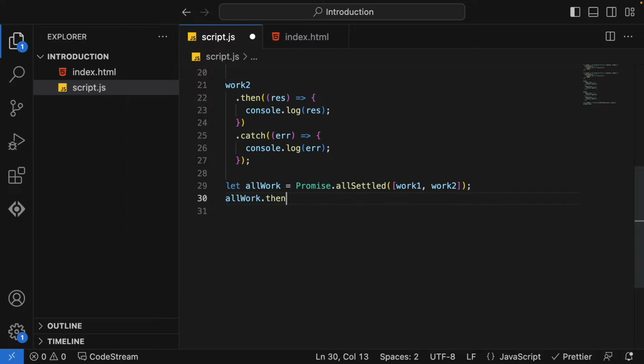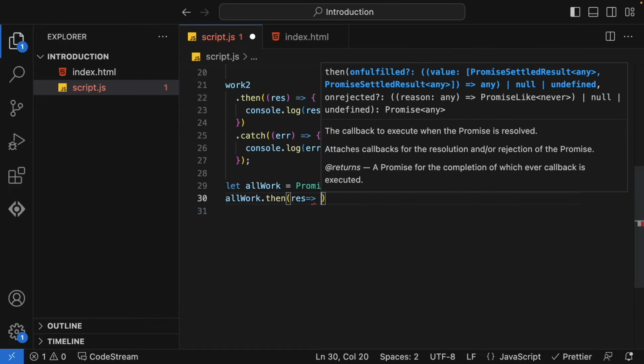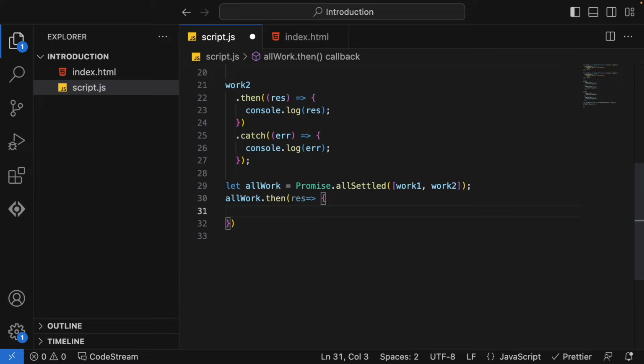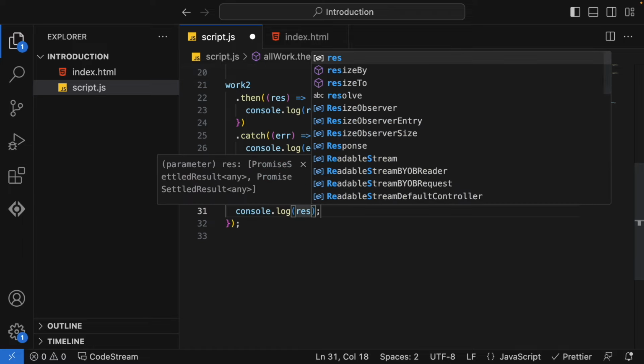Whenever all the works given inside these promises are completed, settled with a positive or negative result, whatever it could be, they are settled somehow. So I want to know what specific response they are getting. I'm just writing a small arrow function here and I want to perform a console log on it.